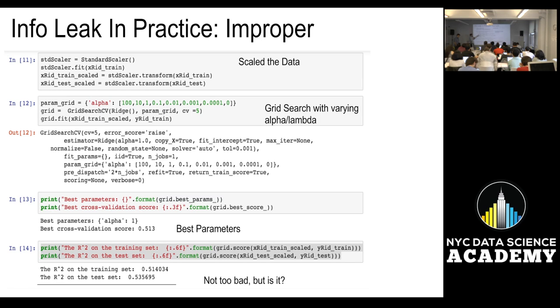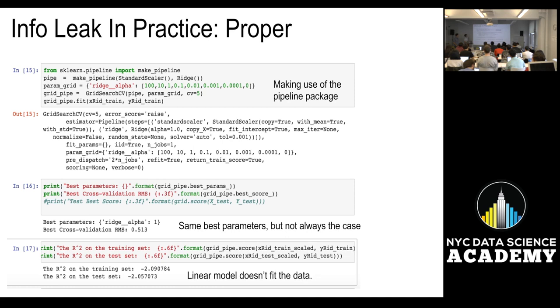And then we do a grid search over different alpha or lambda parameters using ridge regression, and we're searching over the different parameter grids, doing cross-validation folds of five. And you can see here, here's the best parameters. You get an alpha of one. And you can see here's the R squared on the training and test set. Actually not too bad, or is it? Because what I used about, I think, 12 features in this, and none of them actually showed any linear behavior. So I did this on purpose. I didn't want any of the features to have any linear behavior, but I'm seeing from multiple linear regression or ridge regression a positive correlation. That's bad.